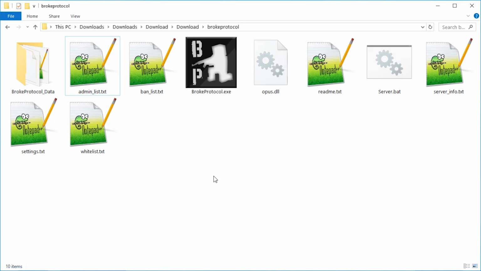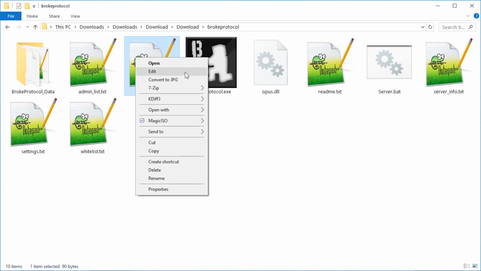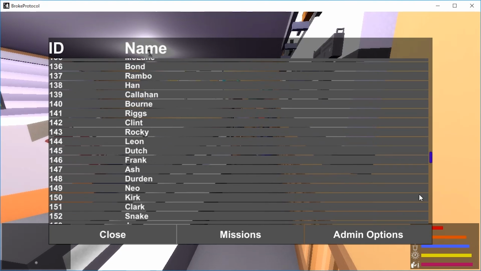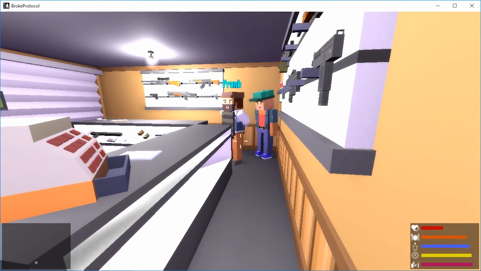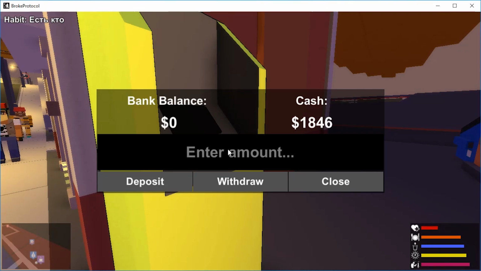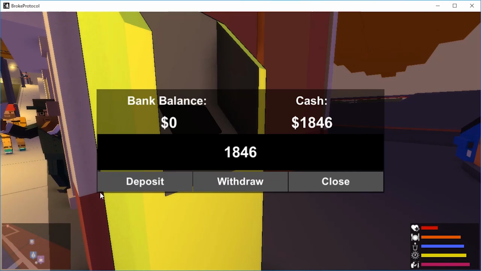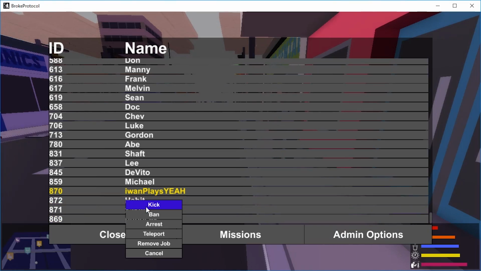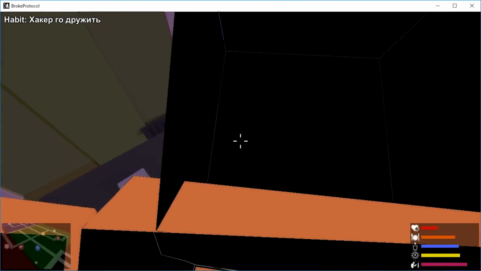Oh my. And if we go to the ban list, we will see there's an IP address and the username, which is just a comment, so that doesn't really matter. Let me just remove that. I'll just pretend this was a technical issue. Yeah, so thankfully Frost connected again. Whoa, where did I get all that cash? Don't kill me, don't kill me. Okay, you can kill me. So yeah, these are all the things you can do as an admin.